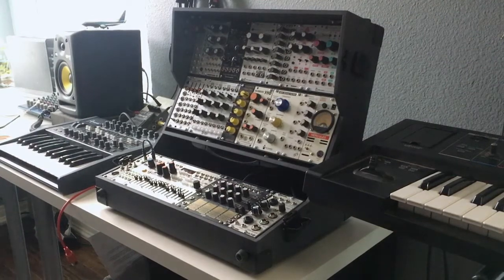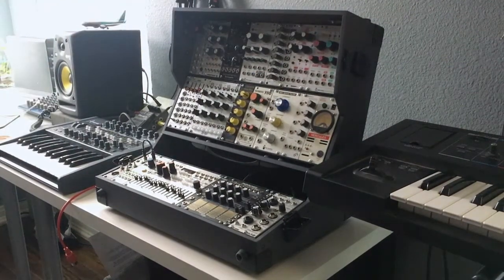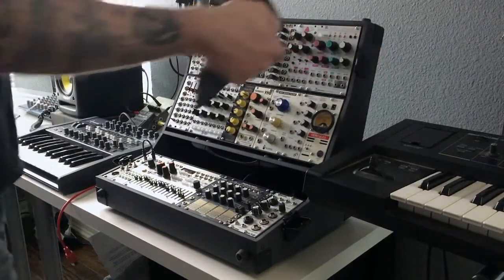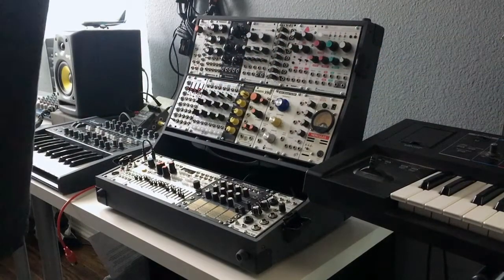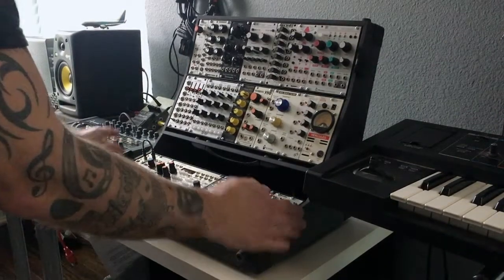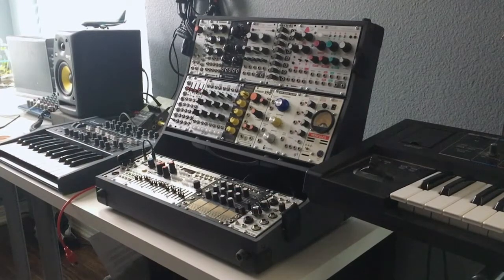It does have this little protector piece up here. You can certainly patch fine with that on — it doesn't hurt anything, but it does create shadows depending on the light. So that does remove as well. I'm going to go ahead and take it off for the sake of this review. So this is what we have — we can shut those latches or leave them open. Now at this point we've got our rack ready, and as you can see, this one is fully populated with three rows.